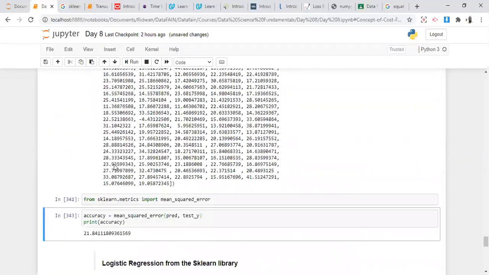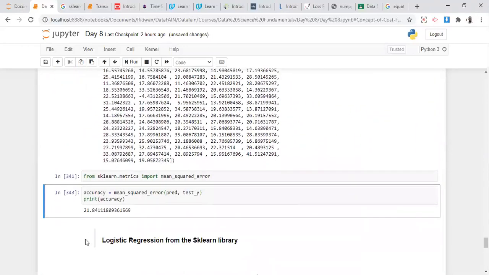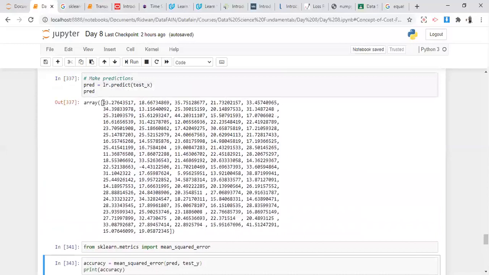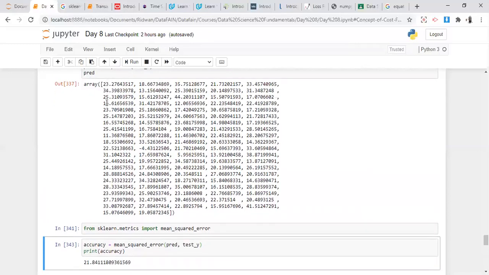So that's the mean squared error we get with this model. So what does this mean squared error mean? All right, so remember it is squared error. So that means whatever error it is, it has been squared. So if we were to take the square root of 21, we're going to get a number between 4 and 5. So let's say 4.5. So what this tells us is each of these predicted outputs here has a confidence interval of plus or minus 4.5.